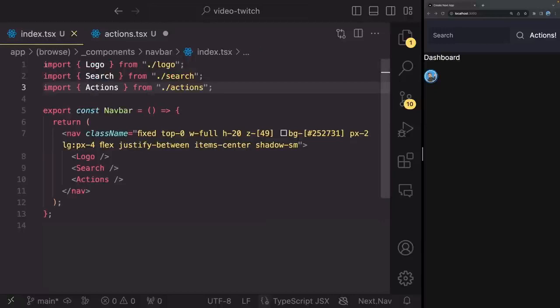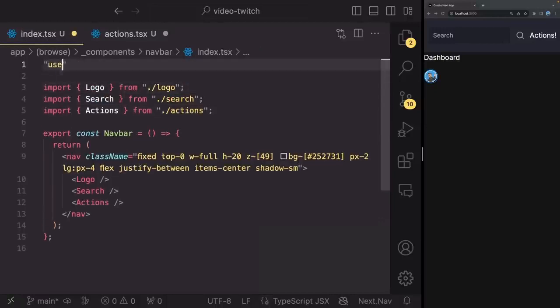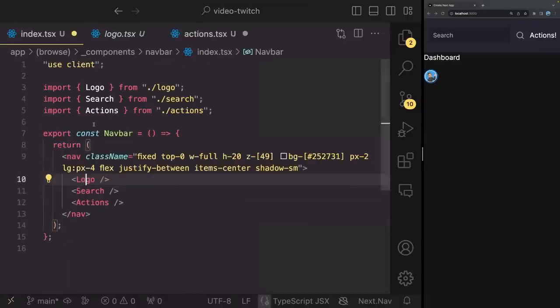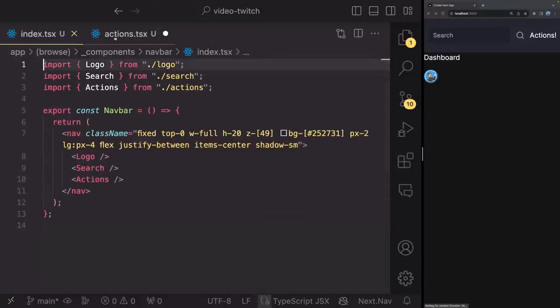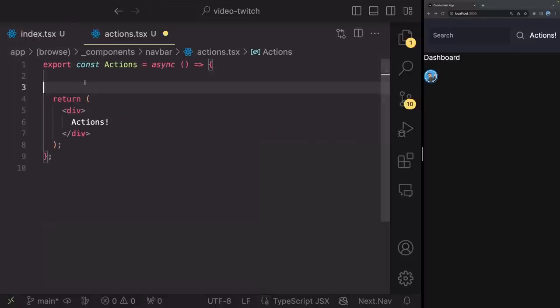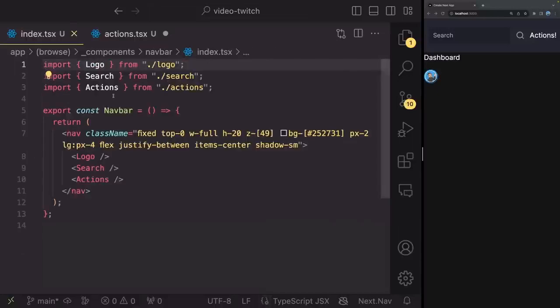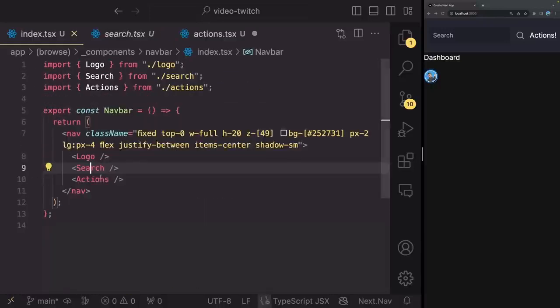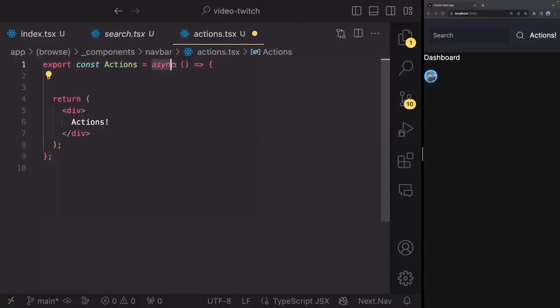So if we added use client here, all of this would become client components, even if they don't explicitly have use client at the top. That's what I was trying to explain to you earlier, right? Because you're going to see patterns like that happen. But since we don't do that, then this is a server component. This is a server component. In search, we explicitly tell it this is not. In actions, we don't. So this is a server component.